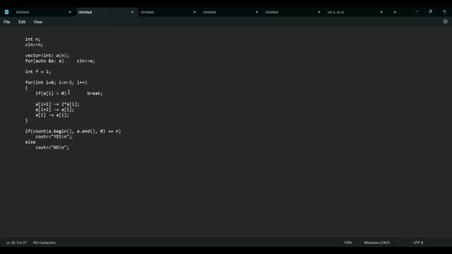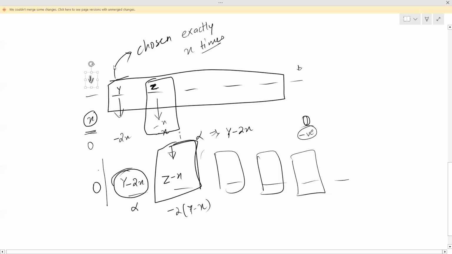Okay, somebody has some doubt. See, in this, your operations are fixed. If you start from first, there is only one way that you can make it 0, by choosing the next index. That is, if you want to make this 0, you have only one way, that is choose this index exactly this many number of times.